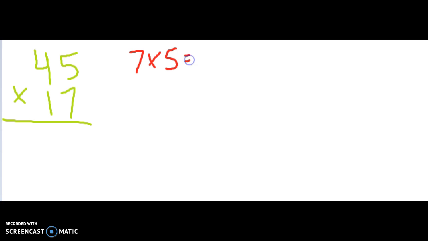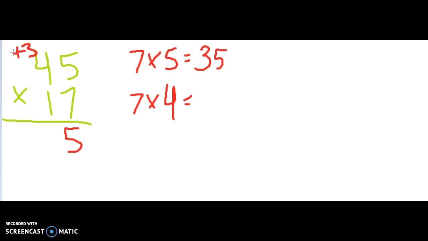5. 7 times 5 equals 35. Our answer of 35 is two digits, so we need to decide if it can be split apart or if they will stay together. Since my 7 still needs to multiply with the 4, 35 will be split up. I'll put the 5 on the bottom plus 3 above the 4.